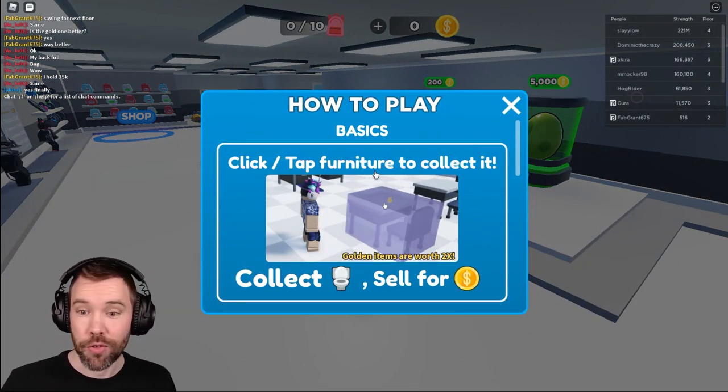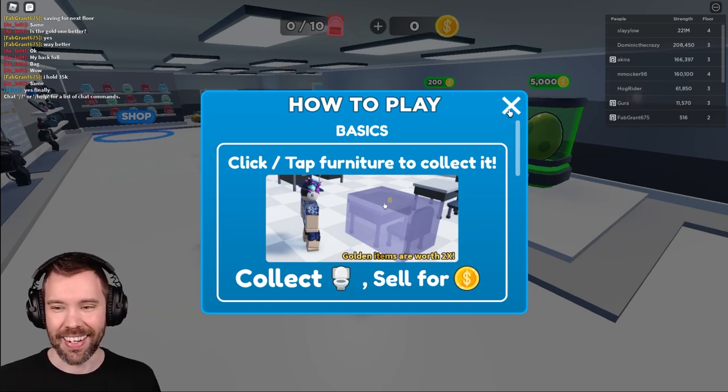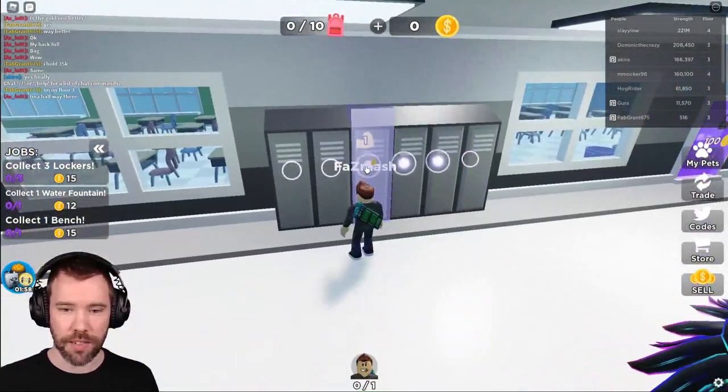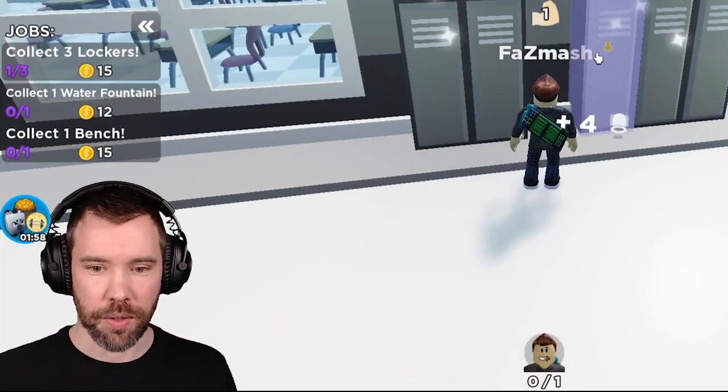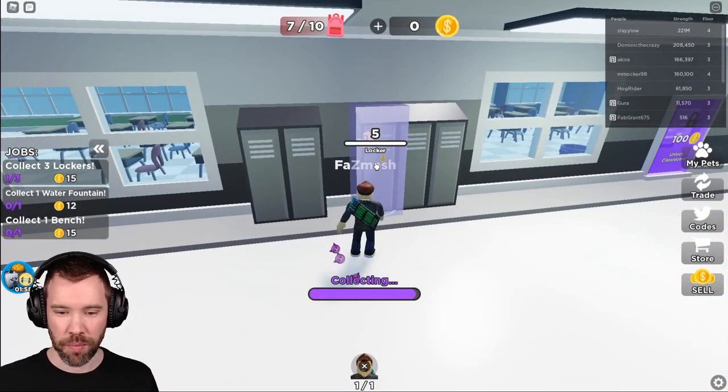Click, tap, furniture to collect it. Click, toilets, sell for money. All right, yo, let's go. Oh, hey, you can open these? I have no idea what I'm doing. We got something, okay.